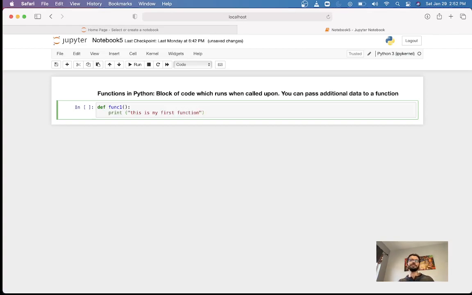Okay, so this is how you would write a typical function. First of all, you will start with def, which is define, and then you have func1. This is the name of the function, and then you put 2 small brackets, a colon, and afterwards you will have an indentation. As I mentioned earlier, that indentation will help you make a sub code as a part of your bigger code. So you can have multiple lines of code here. Now here you can specify everything that you would like this function to do.